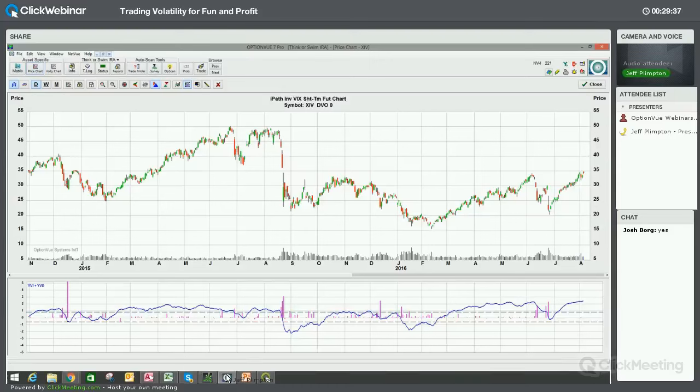Again, I'll just talk about myself, my own arrogance. I really didn't think Britain would leave the EU. Huge mistake. But the warning is here now with this danger indicator. When these pink lines break 1.0, you better be on your toes and be aware that maybe you should get into cash and get out of, in this case, XIV.